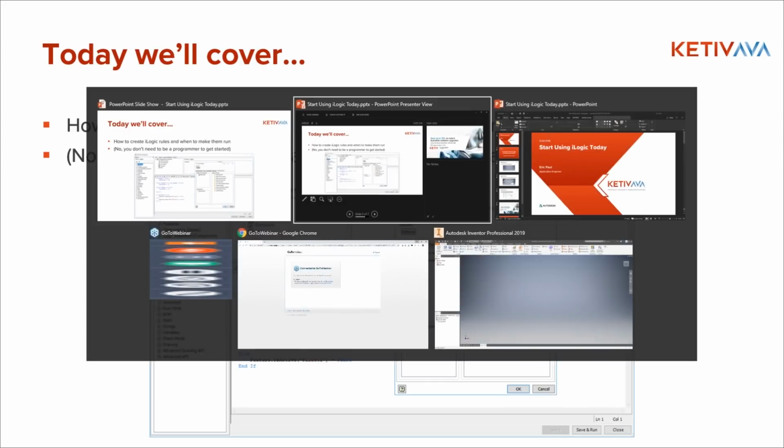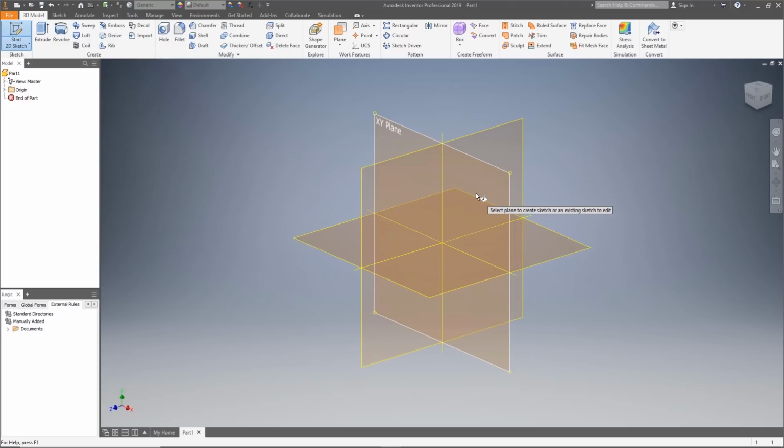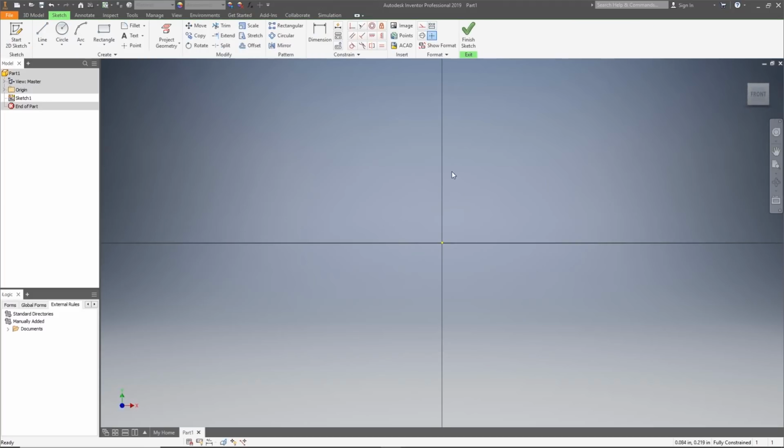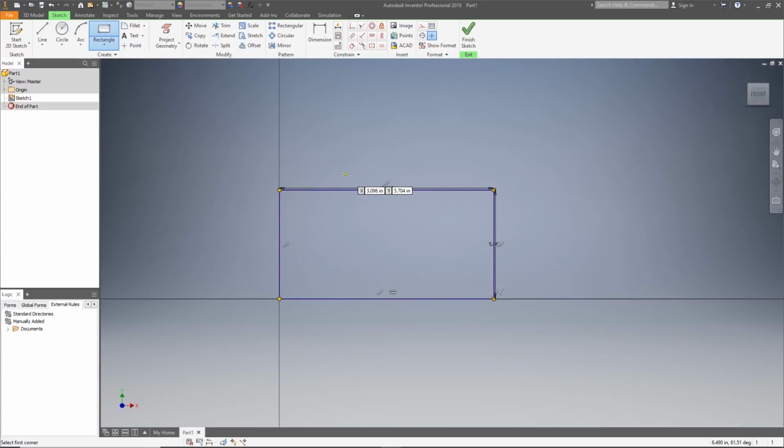All right. So let me get started here with a very simple sketch. First, I'm going to go over some of the parameter options we have here. What I'm going to start with, you should all be familiar with. You start a sketch, grab a rectangle, and say, I want this to be, say, 10 inches by 5 inches. And so then we have this nice little box here.